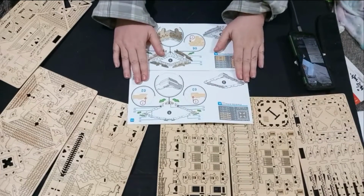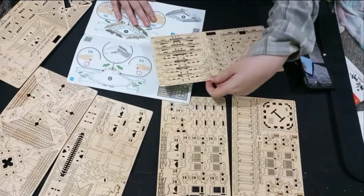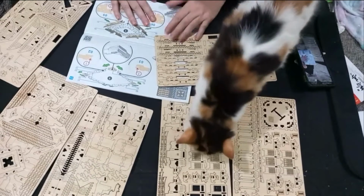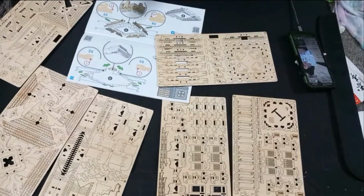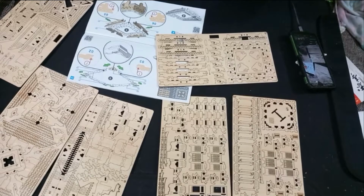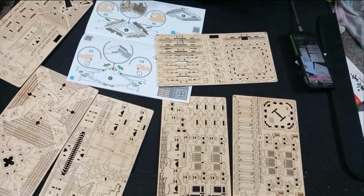Okay, so we're going to be starting with board A, which is this one. Oh, it would appear that there are about 50, well, it's 51 number pieces, but a few of them have the same number, just to give us an idea. So, let us get cracking.